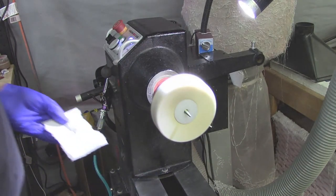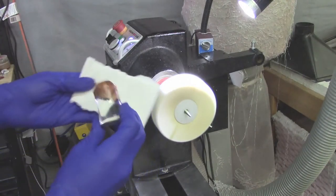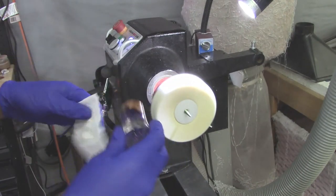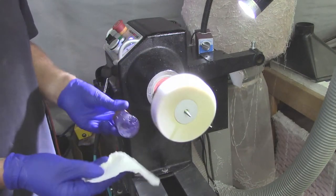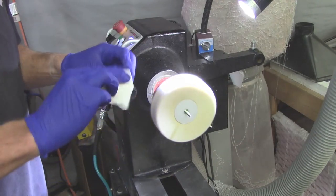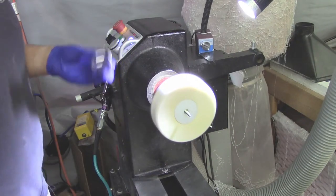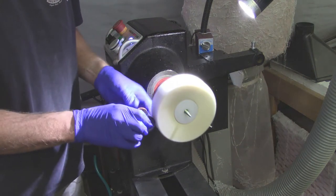Now the problem with this is you might get some of this white paste. There were a few cracks in this wood, so that's one issue. You may get a little bit of that in there. I'm just going to apply it on the top of this thing rather than all over the wood, and it's going to retain some of that in the wheel anyway. So we're just going to go with it like that.